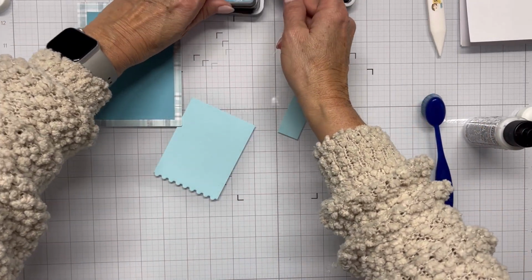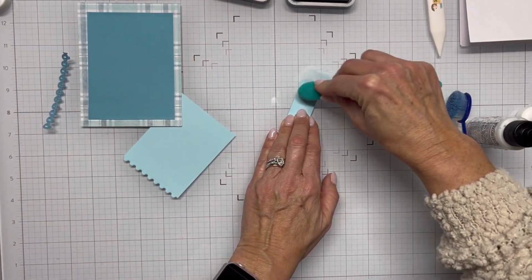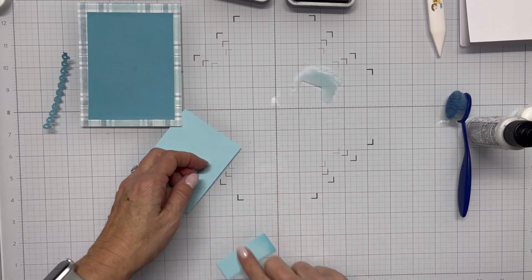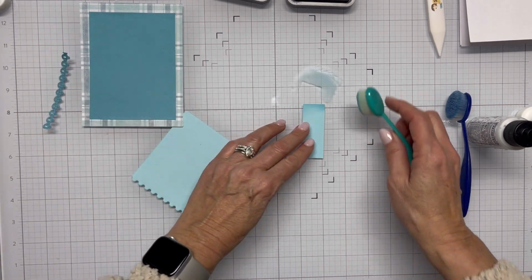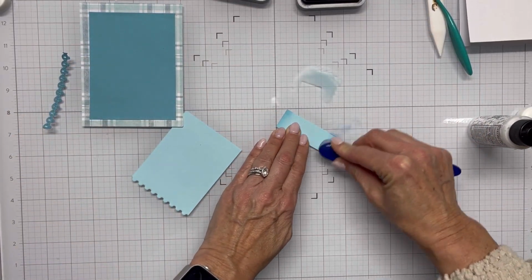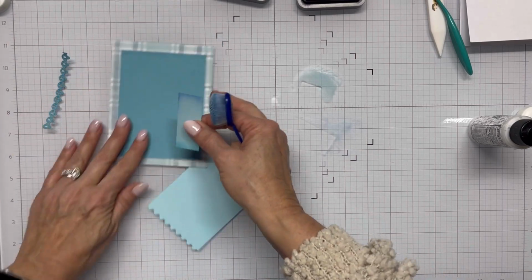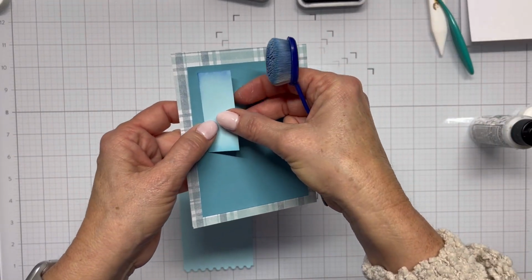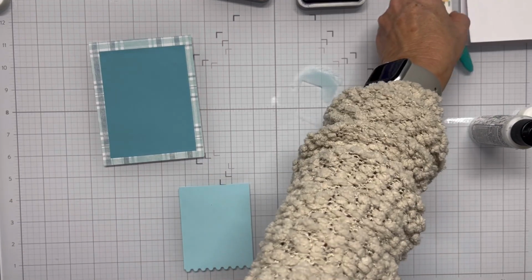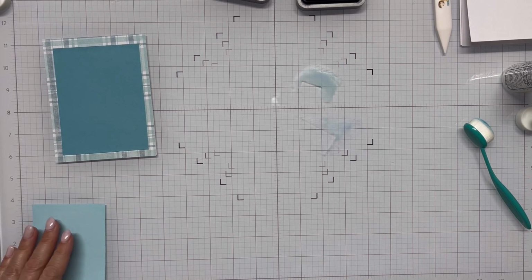Now I've got some ink on here because I used this earlier. I'm not sure this is going to be right, but we'll give it a try. That looks just about like our paper that we've got here. That might work, but let's see what the darker color looks like and see if that adds some wow to it. Okay, so we've got this and we've got that. I think I'm going to go with a similar color. I guess I don't want to mess it up. I love the color palette and I don't want to get too carried away. So I'm going to go with the lighter palette.